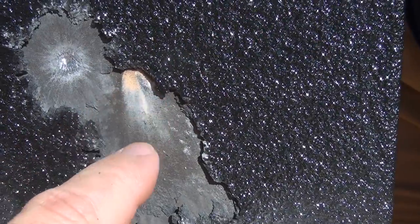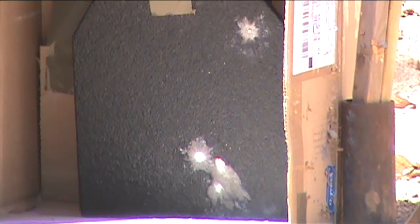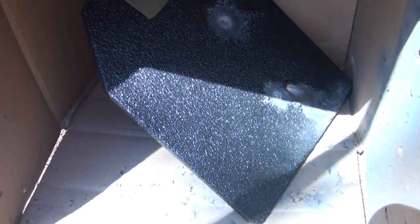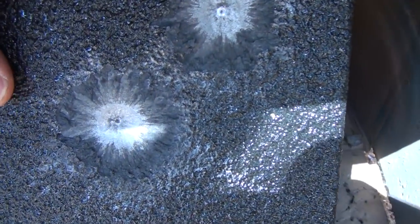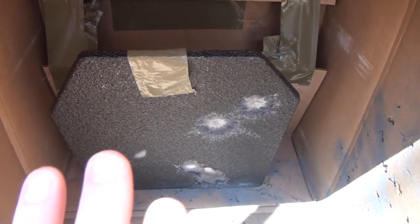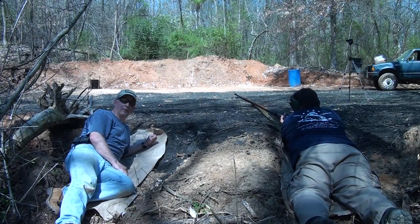Going with the .308 into the Line-X plate. It knocked the plate sideways and the box back. Right here is the .308 hit, right below the previous impacts. More fragments again. One thing to consider is the plates are set at an angle, so the ricochet doesn't come back toward us — fragmentation is going to push forward anyway. The fragmentations on all these Line-X plates are going outward, and that's a good thing. We got a little bit more out one side, probably because of the shooting angle.